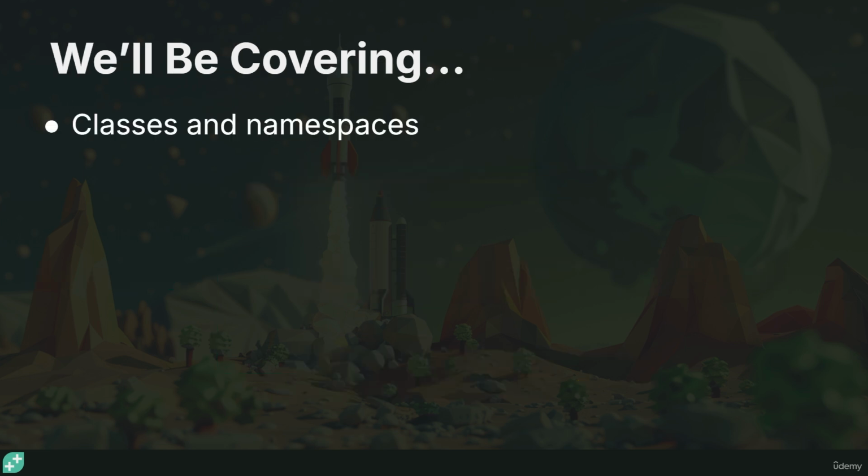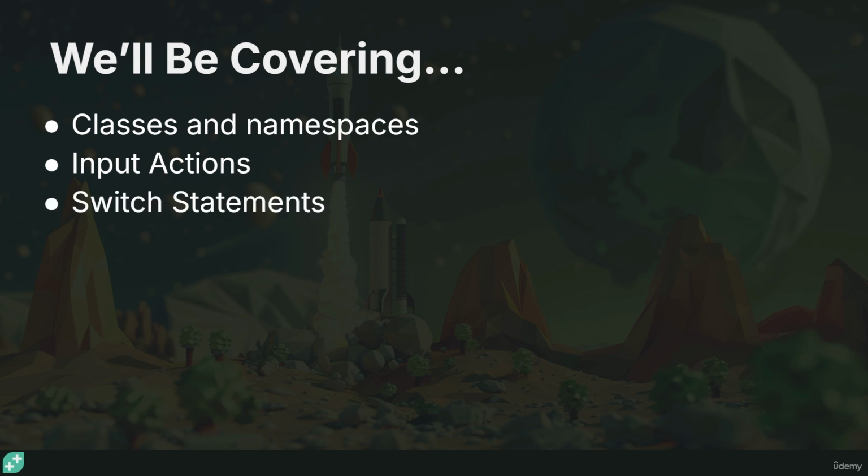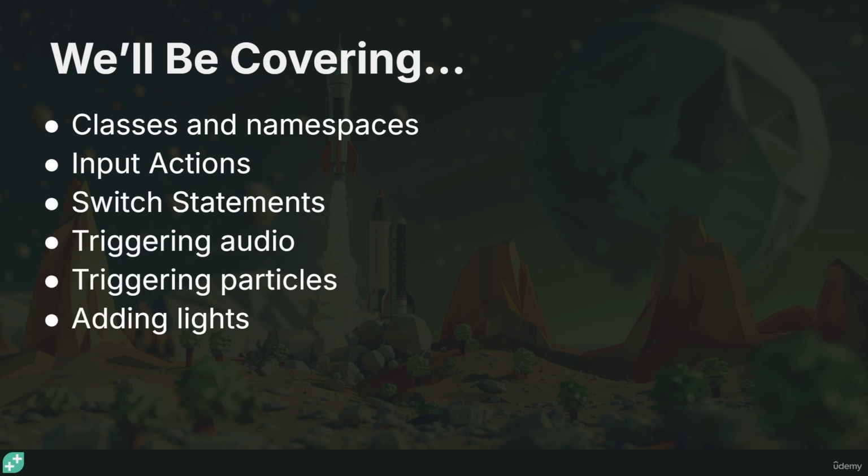So we'll be covering a bunch of things, classes and namespaces we'll be digging into, and through that process, we'll be talking about encapsulation, we'll be implementing input actions, switch statements, we'll be triggering audio, we'll be triggering particle effects, we'll be adding lights in Unity, we'll be using force and gravity and all those things to move our spaceship around, and a whole bunch more.